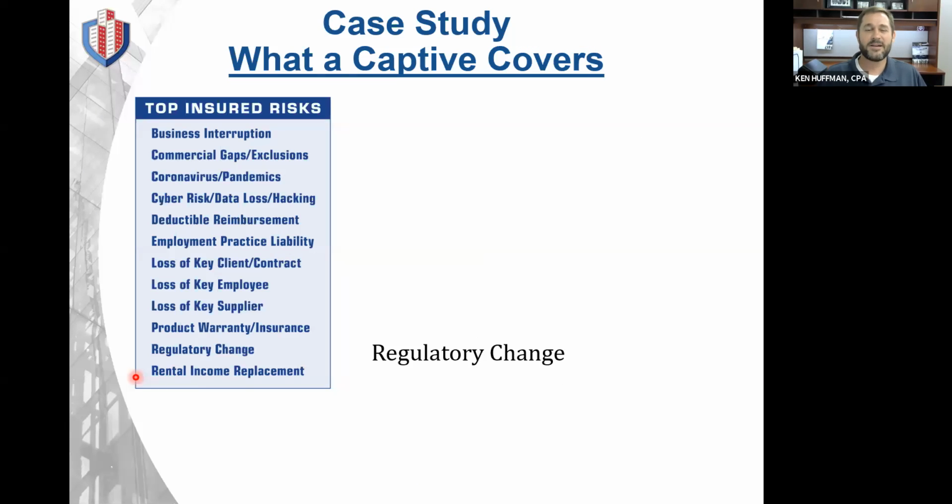Okay, a case study, regulatory change. We had a client last year. They're a Medicare provider, and they provided a service to nursing homes, and they would get paid for 20 days a month for each client they have. They called us up and said, look, I don't know how many policies I'm going to be able to purchase this year to put into my captive, because there's been this change. Now we're only getting paid for 4 days, not 20.